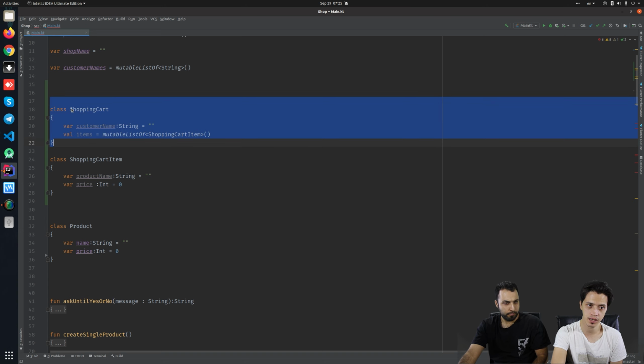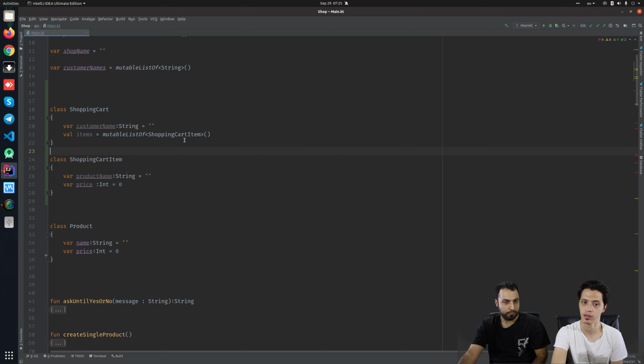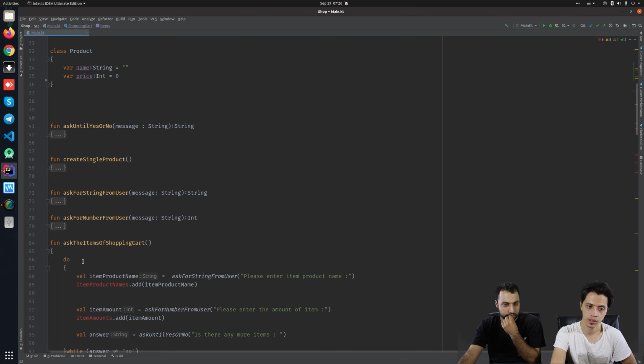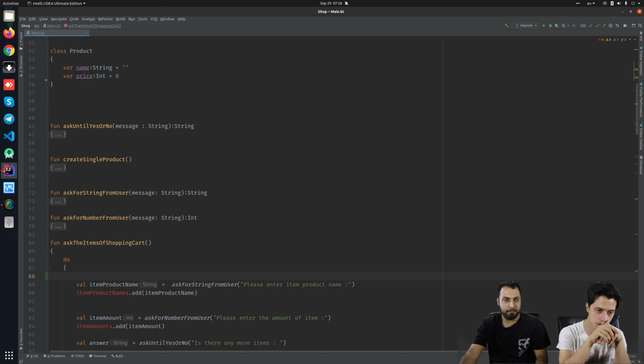You can see that inside shopping cart, we've got a list of shopping cart item, and you want to go and define this at the top, at global scope. But we have a list of. So you said that here, where is it? Here I should write. Let's just do this step by step.